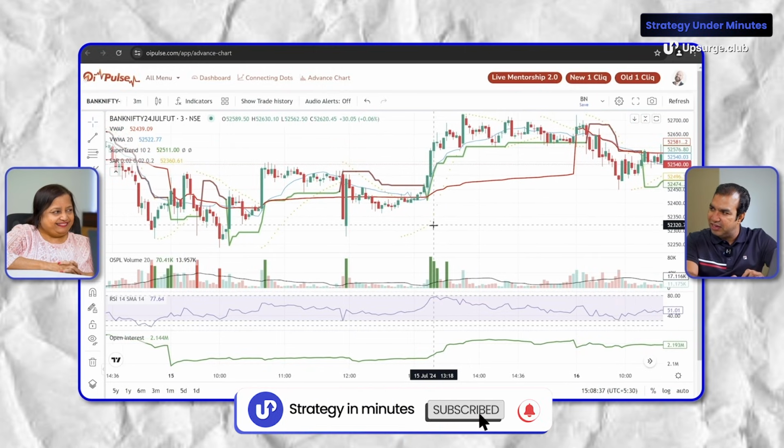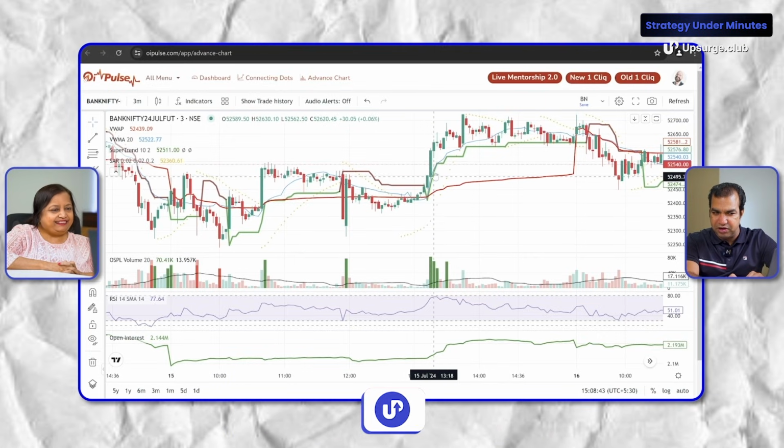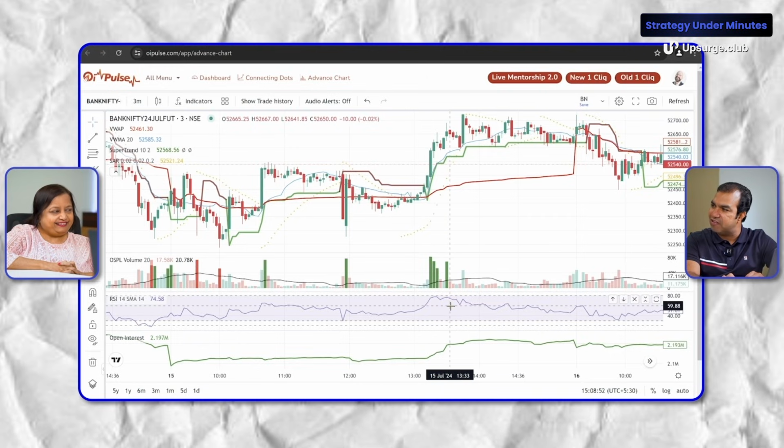As per the two candle theory, what is the setup? You need all the indicators to be below: the parabolic SAR, the WMA, the VWAP, and the super trend. All are below. Once the two candles are formed with more than that volume, the third candle will be my entry. But make sure that your RSI is between 50 and 75. If it is above 75 or 80, then it is overbought territory. So the RSI needs to be between 50 and 75, and all your indicators need to be below.